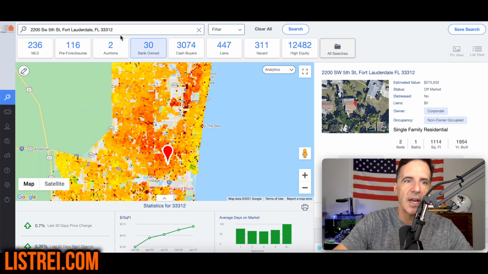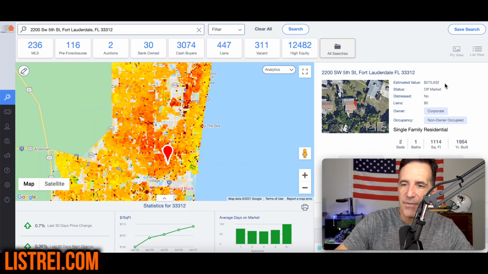Really easy. Guys, just go in here and put in the property address. The key with this is you have to put in the property address and it will pop up on the property just like this. And right here, I usually don't even go past this until my notes from my motivated seller match up to what I see on here.